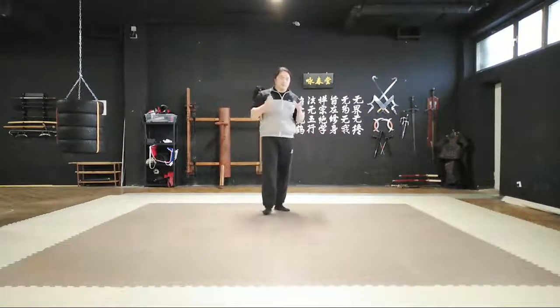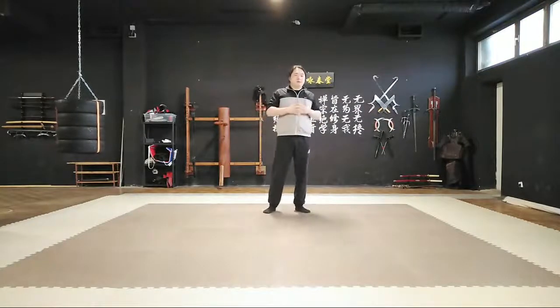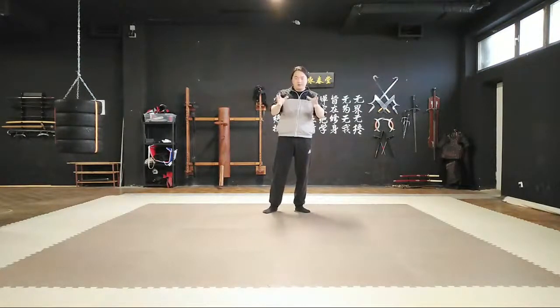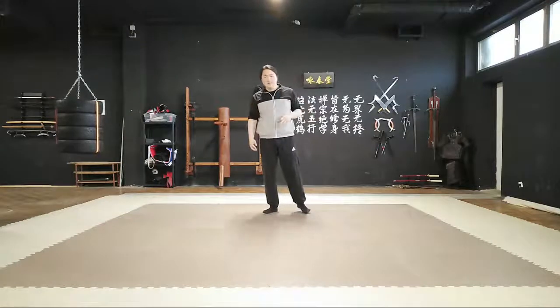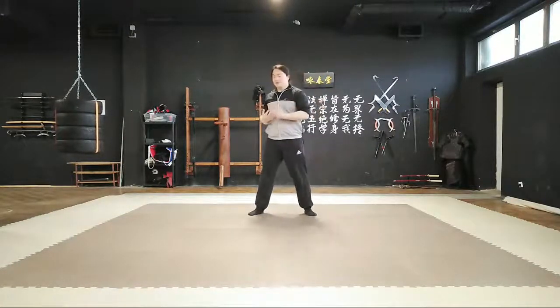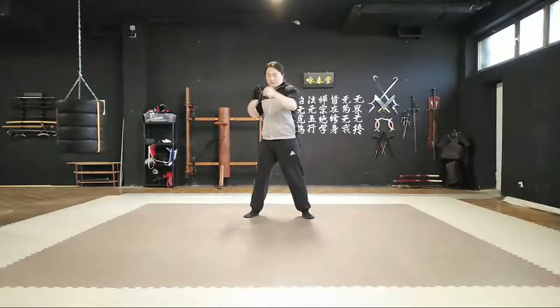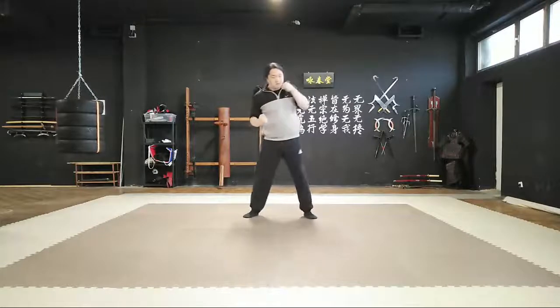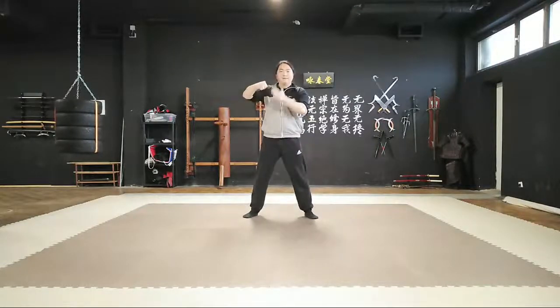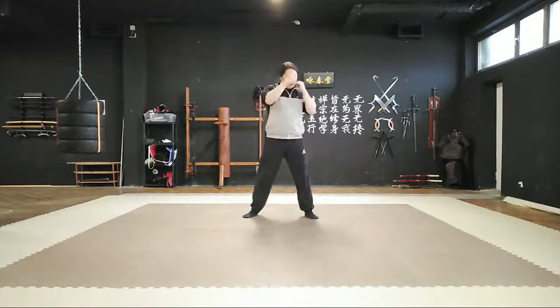So we do the punching in the neutral stance again. And notice that we do not stop the punch at an imaginary target. That's why shadowboxing is a lot about self-control. Okay? A lot of people punch back and then stop, like here, but I have to go all the way through.